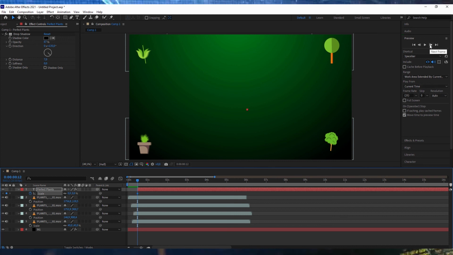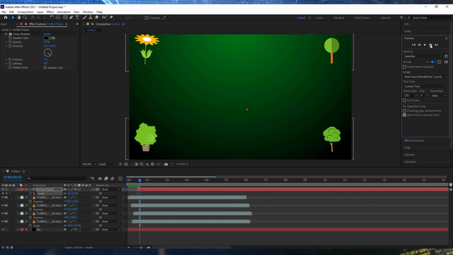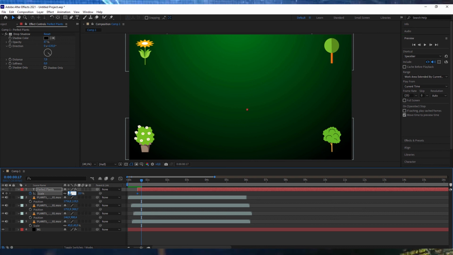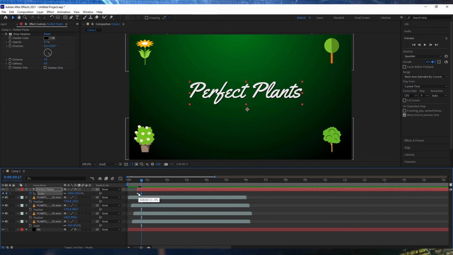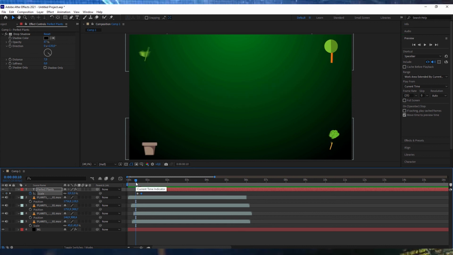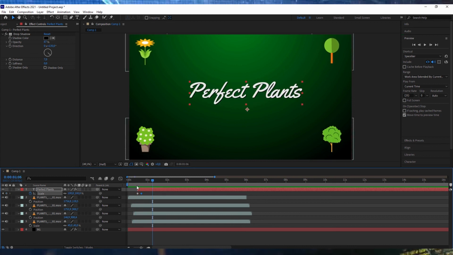We'll then use the frame by frame buttons over here to go forward 5 frames. 1, 2, 3, 4, 5. And then over here, we'll select our new scale to be 100. So what this does essentially is it records the scale at one point and it records the scale at the next point. If you want more details about keyframing, I did cover a little bit of it in my Premiere Pro tutorial, and I will cover more of it in an intermediate tutorial if you guys do request that and if you are interested. So if we go back and we play through it, we now have our text animating.